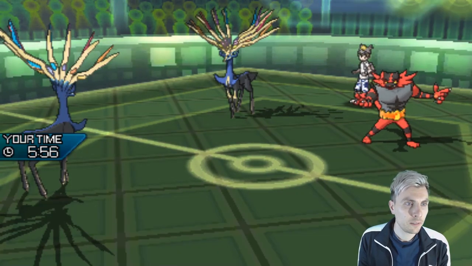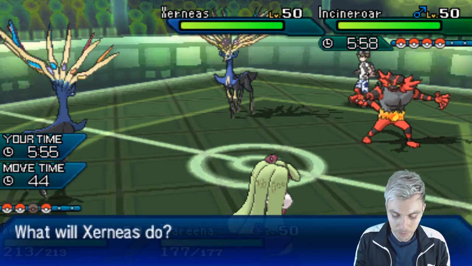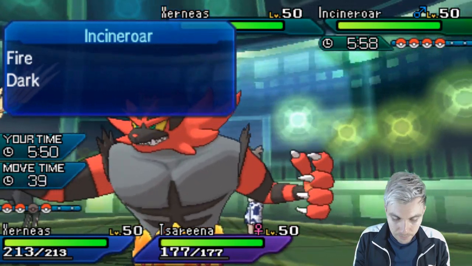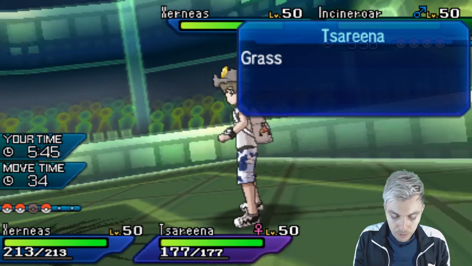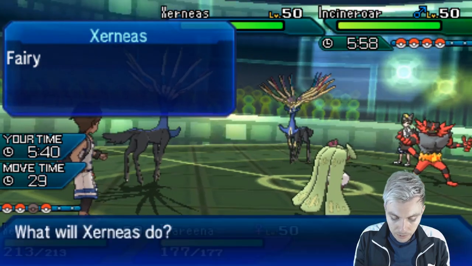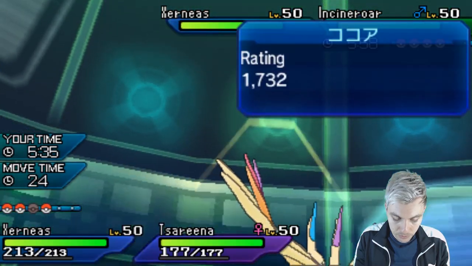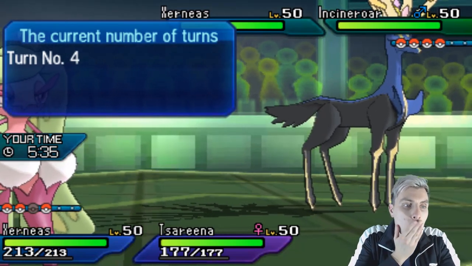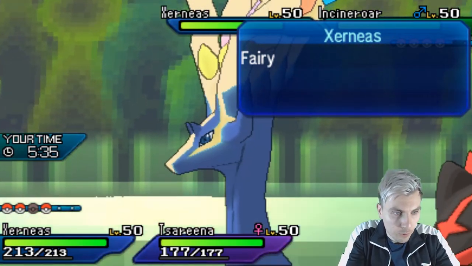Good old Tsareena. And we do have access to Helping Hand now, don't we? So we can Helping Hand Moonblast, Helping Hand Dazzling Gleam. The problem is we are the slower Xerneas, which makes things a bit difficult. But Helping Hand, Dazzling Gleam. No, maybe Helping Hand, Moonblast is the better play here, because then we can put this Xerneas potentially in range for an Extreme Speed to take it down. Yeah, and I think we've got a plan for that.